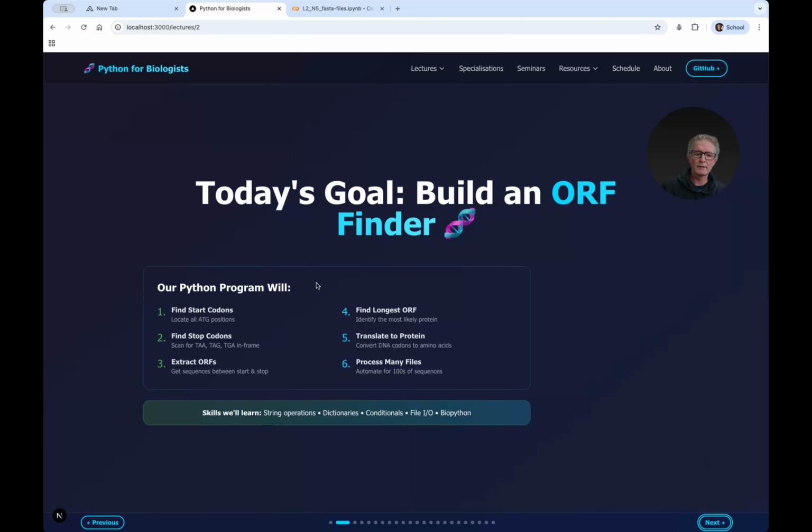We'll leave it at that, but we could also then find all the open reading frames in the sequence and just get the longest one, for example, and we could make that into a loop to process many files at once, but the core program will be what we will focus on today. And then if you want to, you can develop this further.